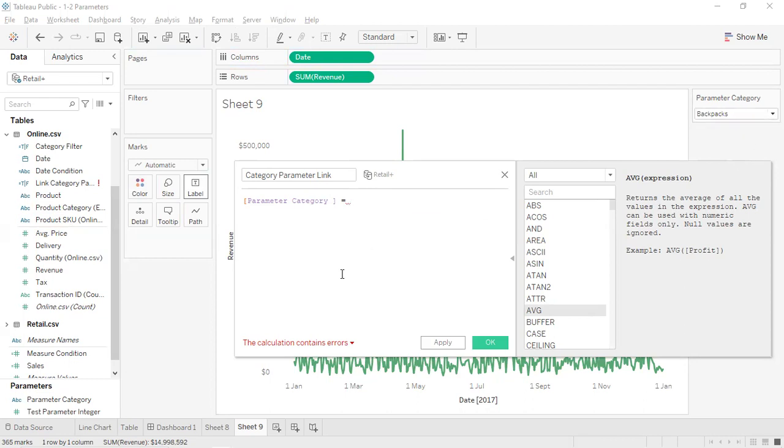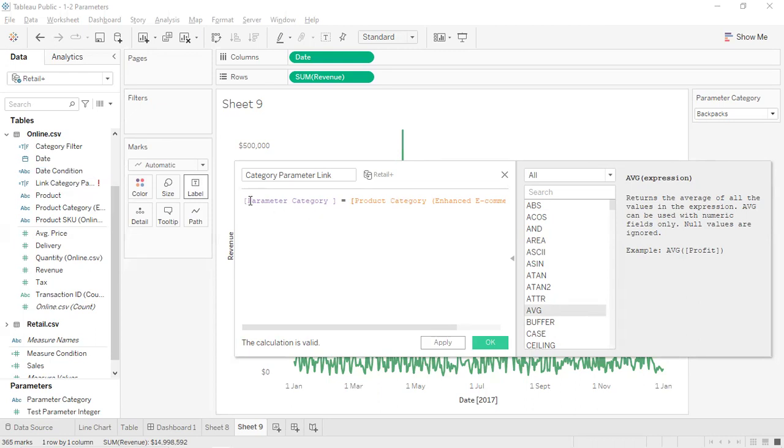Do you understand? Yes. It looks at all the records in the data in our table and makes sure that whichever one we select here is the only record that will be shown in the whole table. Do you understand? Okay. But here, under the parameter category, we have backpacks. Yes. Okay. This is just the current selection. What it is showing us now is like that because we want to make it for a filter.